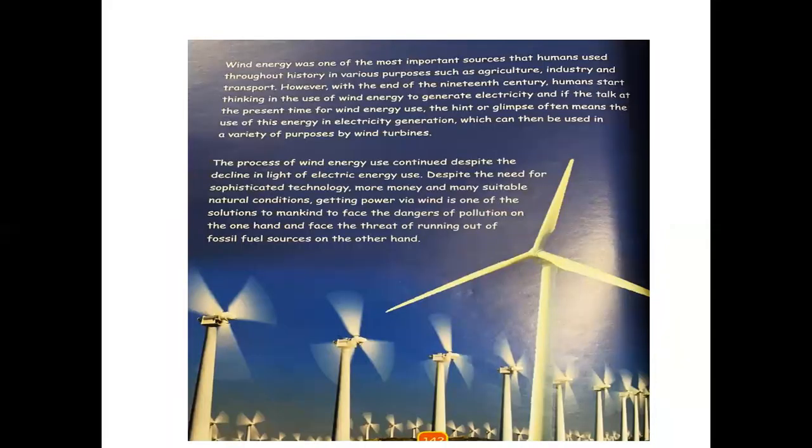Wind energy was one of the most important sources that humans used throughout history for various purposes such as agriculture, industry, and transport. However, by the end of the 19th century, humans started thinking about using wind energy to generate electricity. When we talk at the present time about wind energy use, it often means using this energy in electricity generation, which can then be used for a variety of purposes, by wind turbines. The use of wind energy continued despite the need for sophisticated technology, more money, and many suitable natural conditions.